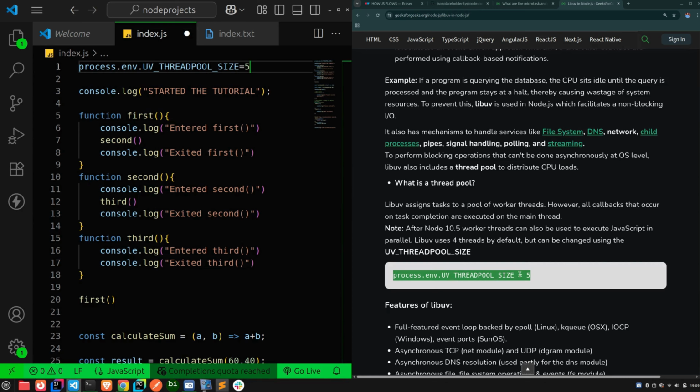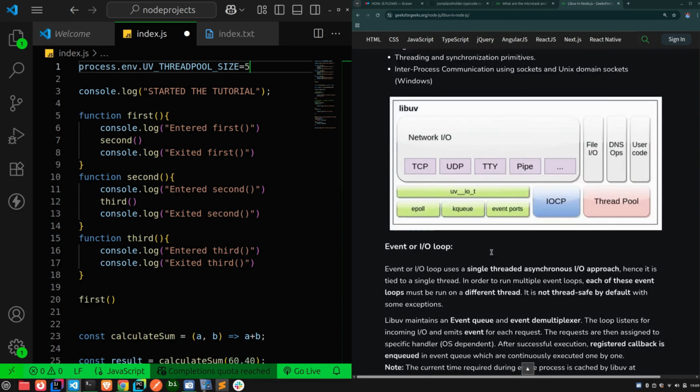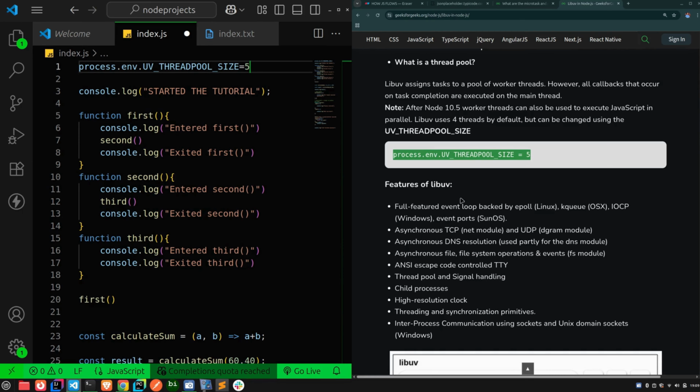Features of libuv include a fully featured event loop, asynchronous TCP, and UDP sockets, all of those. But libuv is basically a library written in C that helps with asynchronous code in JavaScript. So enough of that.